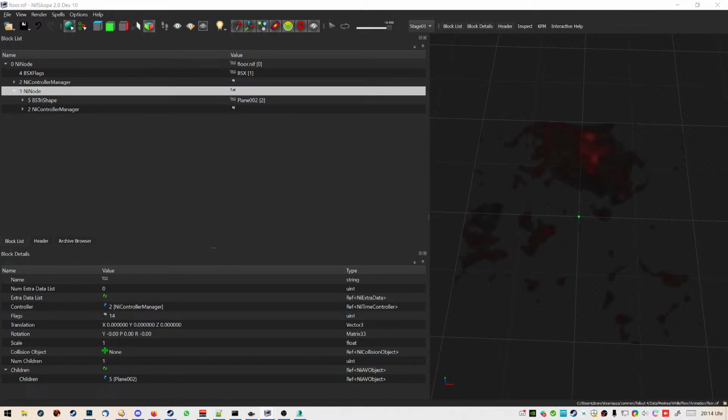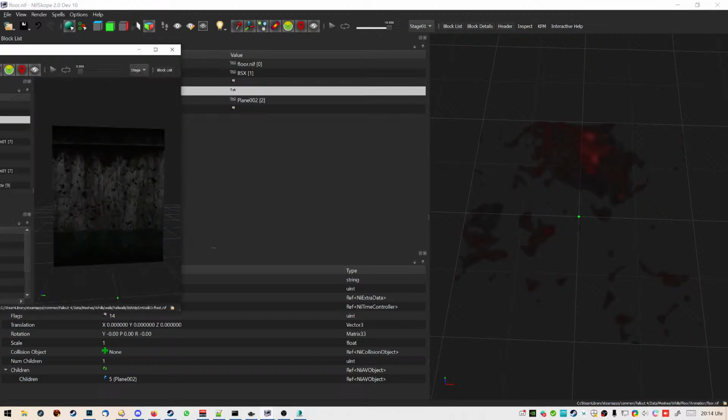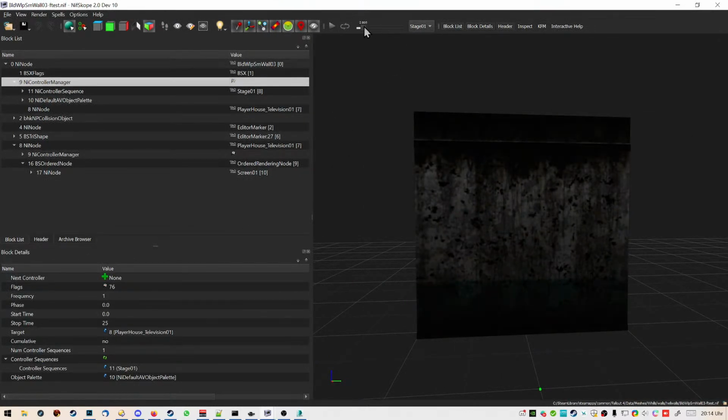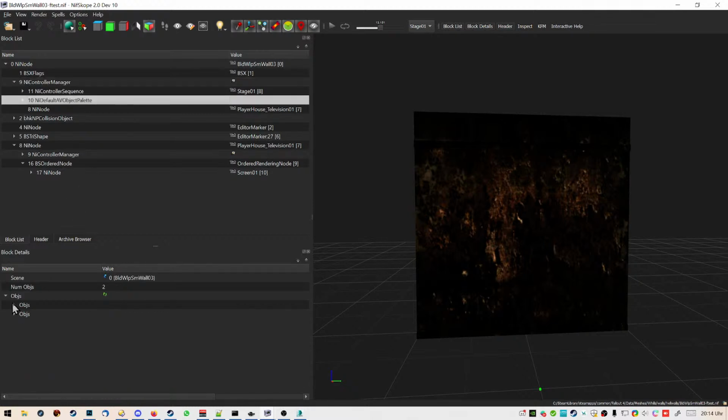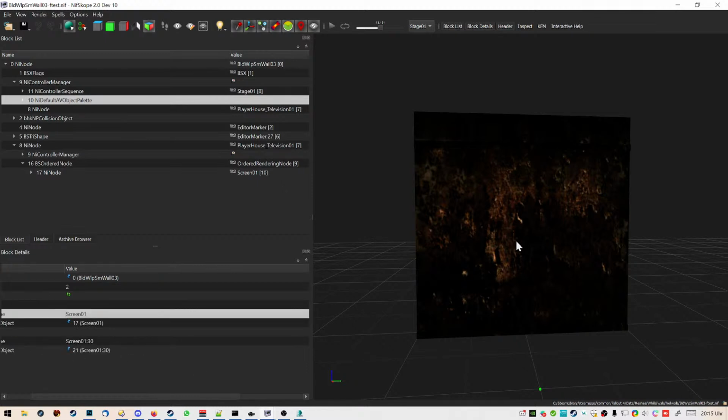I could try to do this. Okay, I'm giving it a shot. There is something I never understood on the other working example. Controller sequence. Yeah, there's this AV object palette. It completely stops working when I don't have the object palette on.